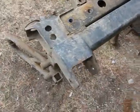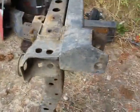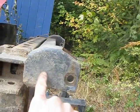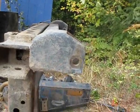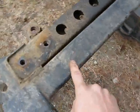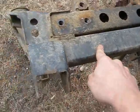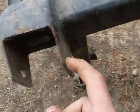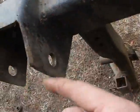This is my spring hanger. It's I think a 1.5 inch drop over stock. Like the stock thing goes about there. Mine's lowered. Basically, this is just a piece of 2.5 by 2.5. It's a 1/4 inch thick, and then all I did was I cut out a couple tabs.